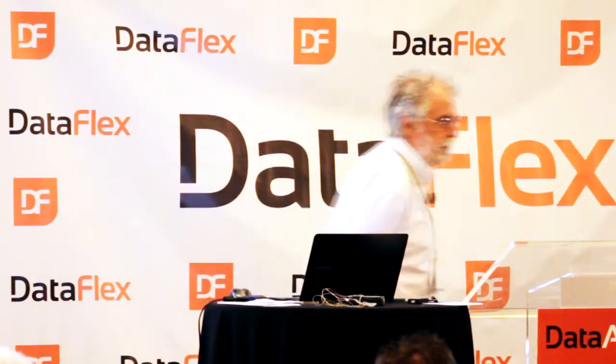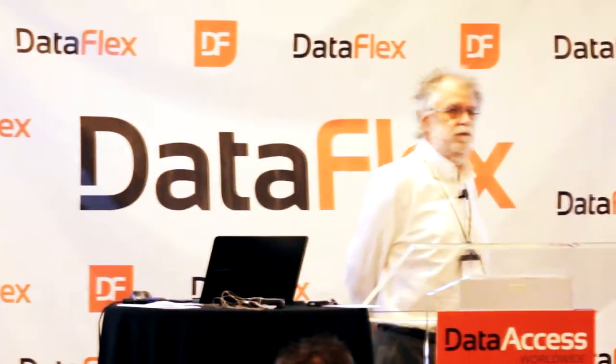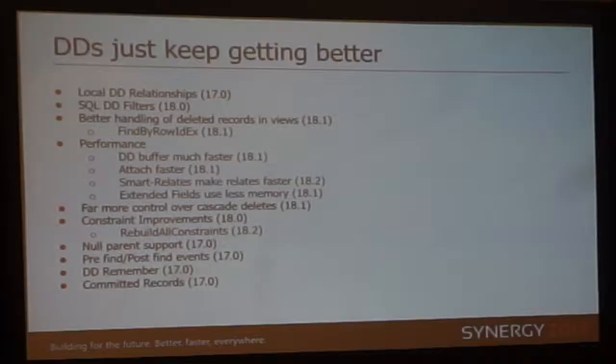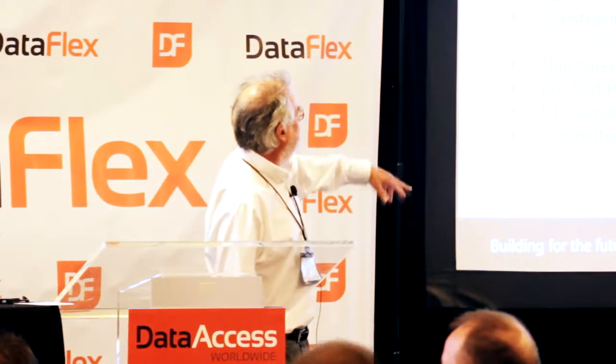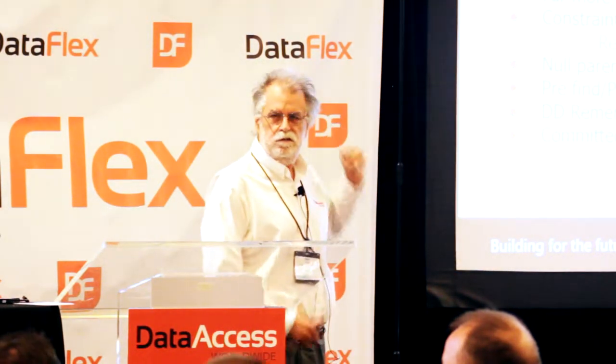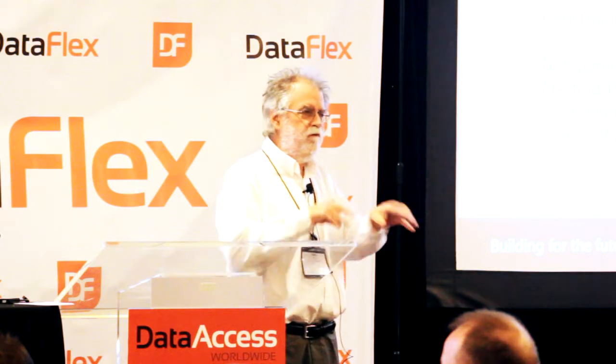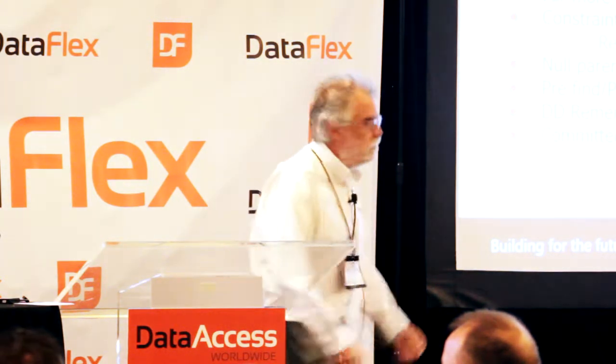Something we haven't talked much about at this conference at all is data dictionaries and what's new, what has been added to data dictionaries. You'll notice the one I put up at the top, which was added a while back in 17.0. I'm not going to mention the versions. The reason the numbers are there is so that if you're not up to the latest version, you can say, whatever version you're running, yes, I have that feature, or no, I'm not there yet.